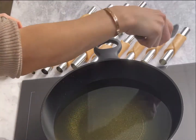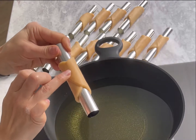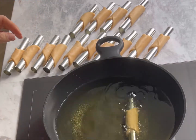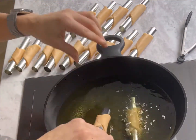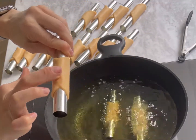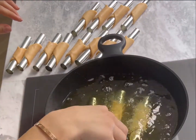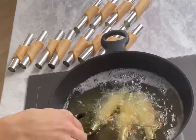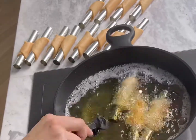So now that they're ready to fry, you can go ahead and start popping them in. I recommend not doing more than 3 at a time. This will stop it from being overcrowded and potentially sticking to one another, but also if you put too many in at once, you can make a sudden drop in the oil temperature, so then you won't get an even cook through. So 3 at a time, they only need about 2 minutes, but also continuously move them around and wiggle them around to stop them from sticking to the bottom, and also ensuring that you get a beautiful even gold color throughout all sides.